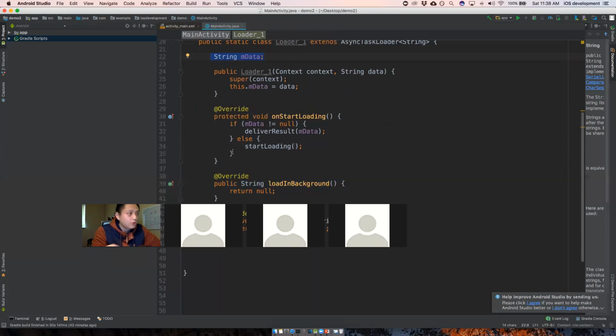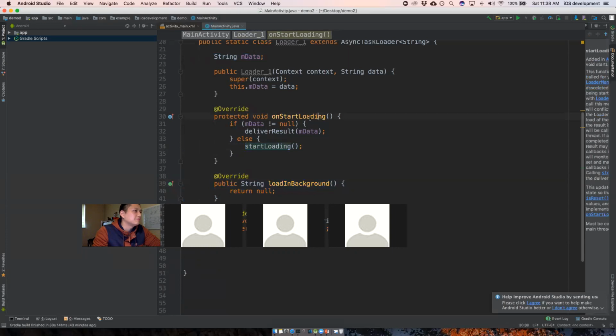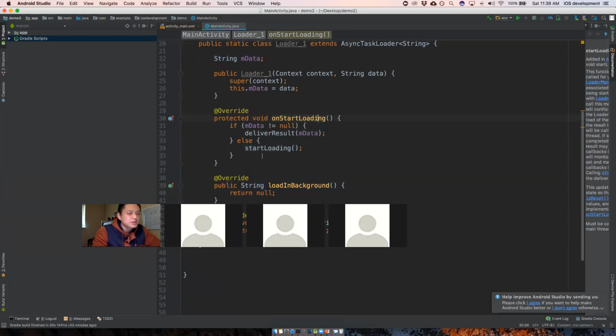It will just force it to load. Start loading, on the other hand, to my knowledge, checks the memory to see if the loader has any data or not, but I'm not too sure on that. So actually, it's best to use force loading because we did the check here. So we're just going to say force loading.